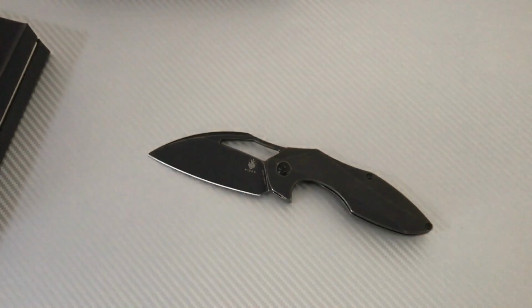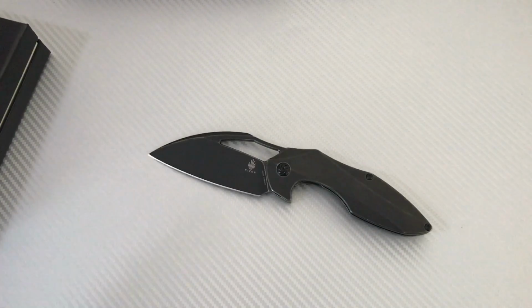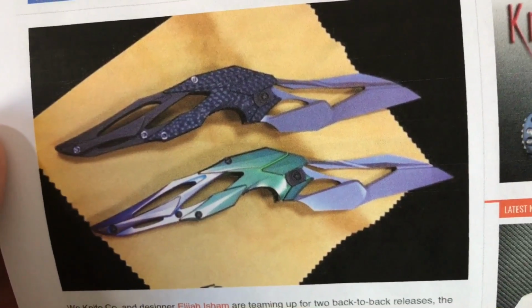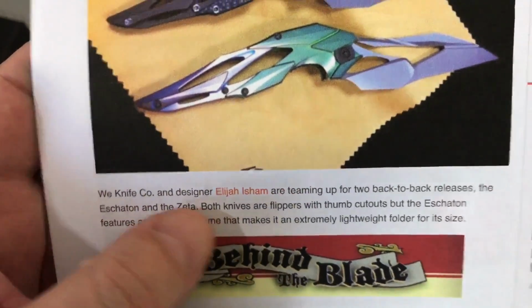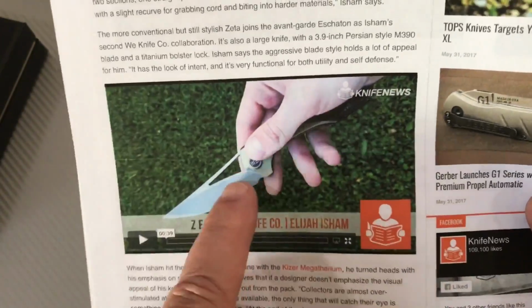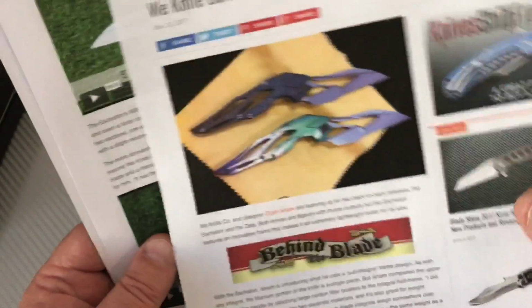And well, before I send you back into the YouTube world, Elijah Isham is going to do some stuff with We Knives, a collaboration with them. The Eschaton and the Zeta. There's the Eschaton, and that is a wild looking knife, but look at the cutouts. This is him, right? And then there's the Zeta, which you don't get to see a lot of because that guy's got his hand all over it. What in the heck?